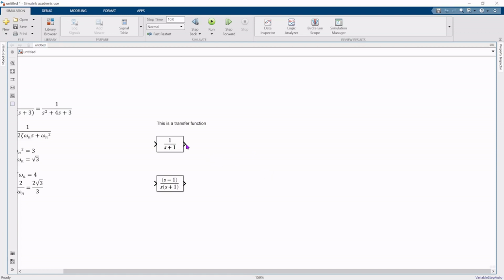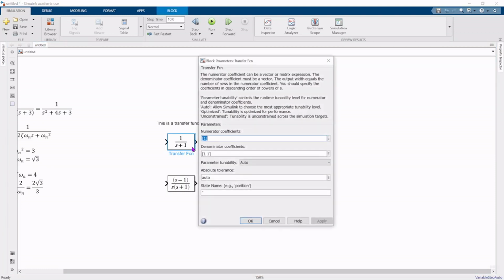Now that we have the block, let's start using it and setting up our model. Starting with the transfer function block itself, this has a number of parameters that we need to enter, and we can access those parameters by double clicking on this block. If we double left click, this brings up the mask for this block. In here, we see that we have a number of fields where we can enter values, and specifically a section for parameters.